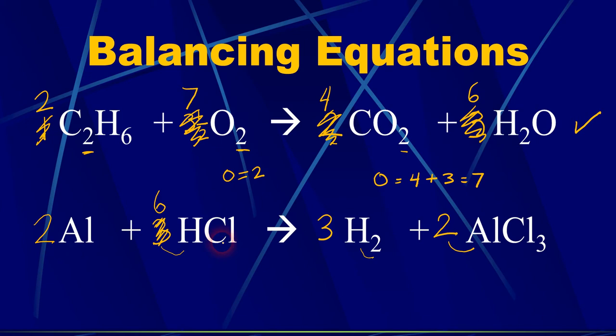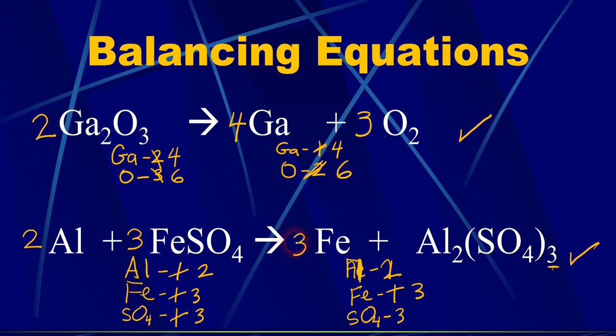So as you can see, sometimes we have to go back and forth and change these coefficients. This is almost like working a puzzle. And so sometimes you have to change your coefficients, go back and forth until everything works out. But as it turns out, this equation is now a balanced equation. So this is correct. Now, if you're feeling a little bit confused on these last 2 equations, it might be because you need to make a chart, a little diagram, to take inventory of atoms on both sides, kind of like we did in this last slide over here when we had these first 2 equations.